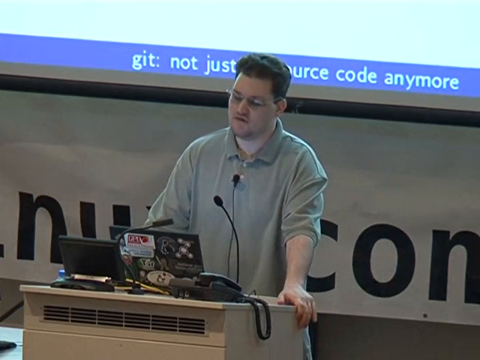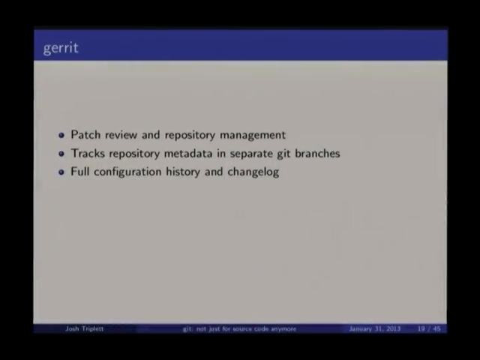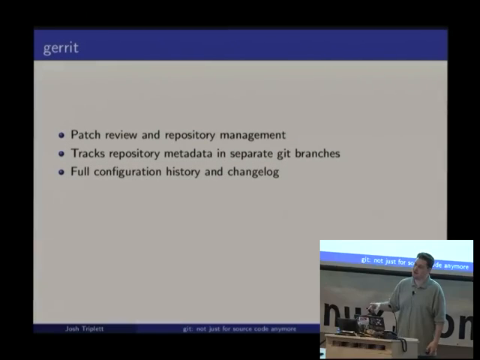But a couple of things it's doing. First of all, it tracks all of your repository metadata in Git branches. So if you make a repository and say, okay, these groups and these people have permission to push these particular tags and heads and do these things, it will actually keep that in a text file checked in on a branch. And when you change it, you can add a commit message and add a new version of that metadata. You can roll it back. You've got full version control because, hey, it's Git. You get that for free. So why not? Something to think about for your programmatic application.